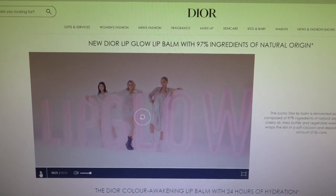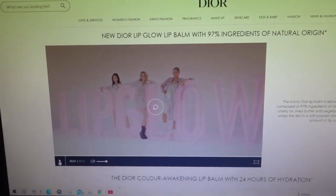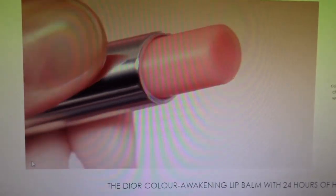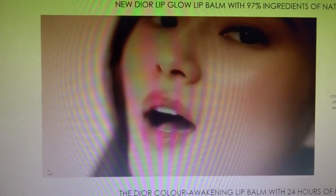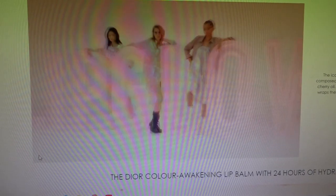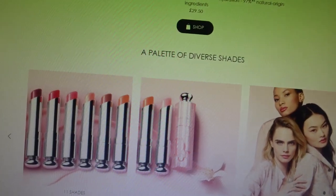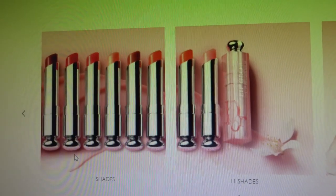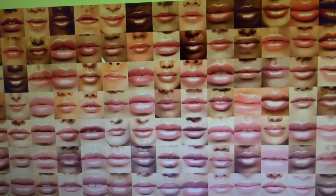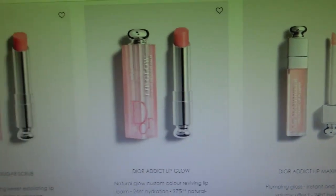So now I just popped onto the Dior website and I'm checking out this new Dior lip gloss lip balm. I thought this was such a cute product, so let's take a look. I love the look of this lip balm and the Dior lip products have been a favourite of mine for such a long time. I love that they have a diverse range of colours and of course it's super hydrating. If you are a Dior makeup fan, do of course let me know. Lovelies, I am just a fan of this and I always like to keep my lip gloss popping.